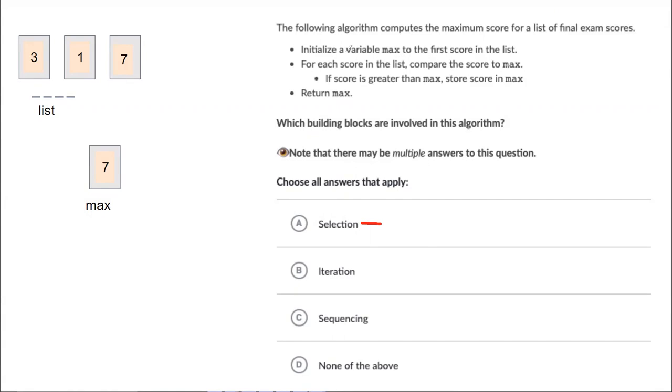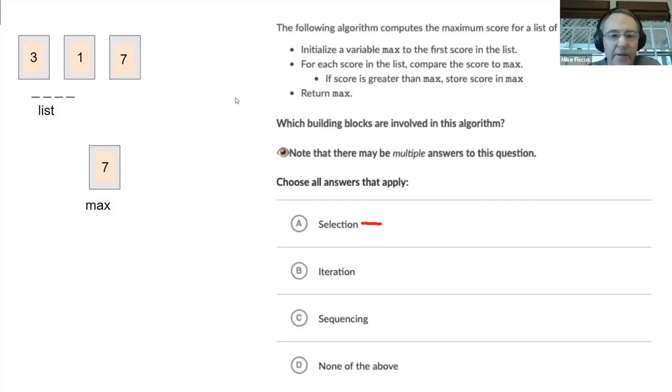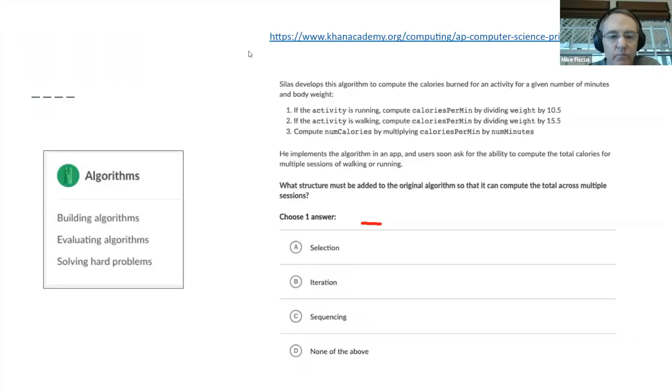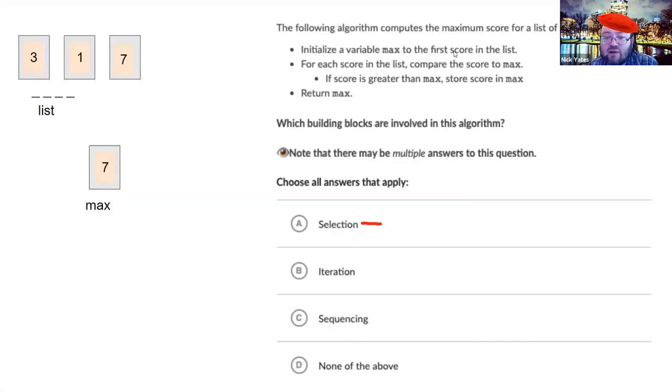I don't think that is selection. I do think there is selection there, but let's go back to the definition of selection, making a decision. So usually when we think selection, that's like an if something is true, if some criteria is true, do this, okay? So do you see selection there anywhere?